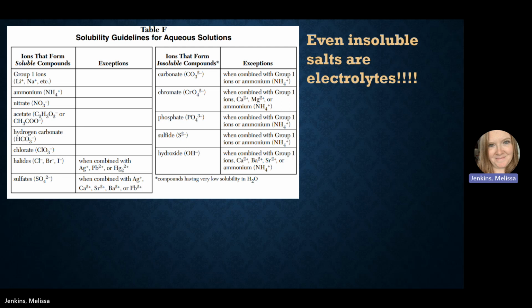We did solubility with this table. Look familiar? Okay, so remember the rules. If it's on this side, the rule is that it's soluble. The easiest thing to look for is anything that is right here because they have zero exceptions. So if I have Na3PO4, well, Na is here and PO4 is here. How about if we use the Na rule because it's easier? So would this compound be soluble or insoluble? Soluble.